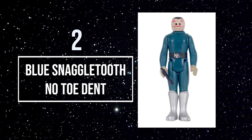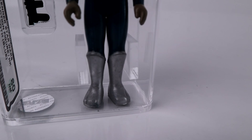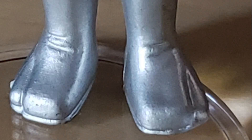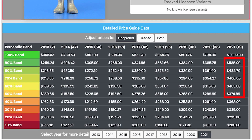Number 2: No Toe Dent Blue Snaggletooth. Why a No Toe Dent? Well, we already have a Toe Dent version of the Snaggletooth graded at $80 from AFA, and apparently it's the more expensive and sought-after version. So we're going after the lesser expensive No Toe Dent version for our loose display run. Prices for this guy are running close to $400, with highs at $600 — but anomaly prices running at $1,000. Don't pay $1,000.